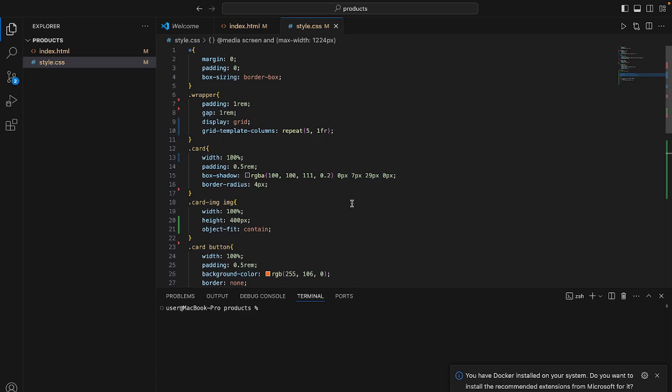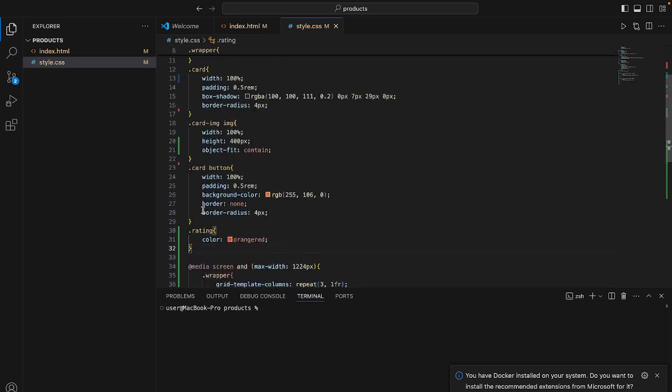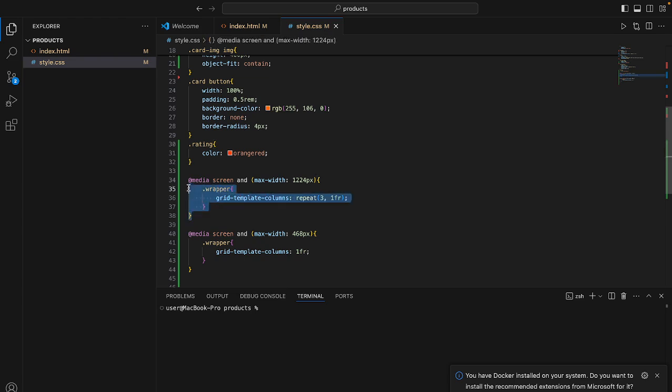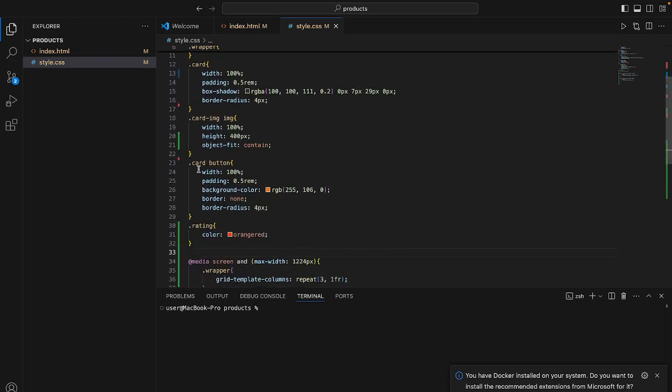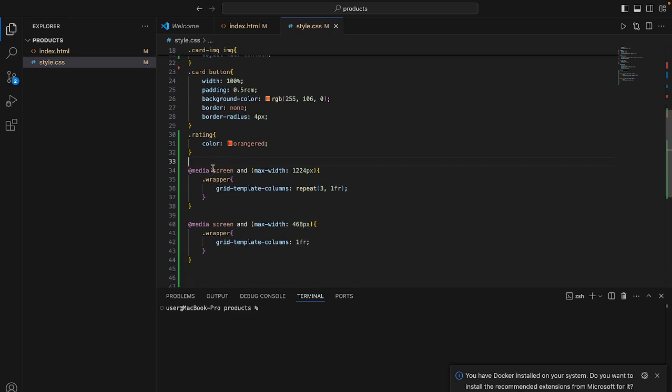Now look at this code. By default, it is designed to run for desktop, and we then did responsiveness for mobile. Now look at the problem here. Our code runs from top to bottom, okay? So if it detects a desktop application, it's going to run normally, right? But if it detects a mobile device or a tablet trying to access this application, it would then look for this condition.